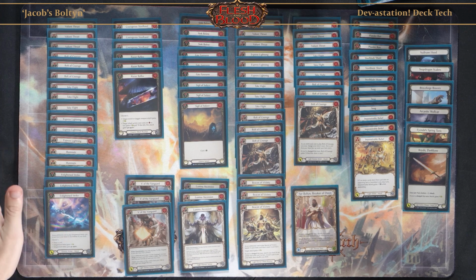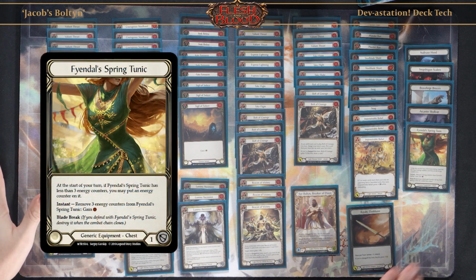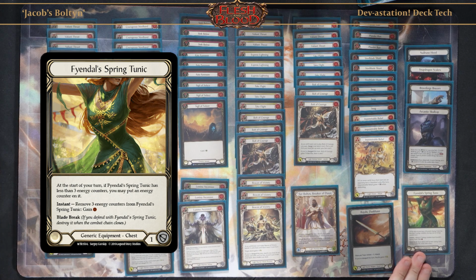Now, if you're looking to play this deck on a bit more of a budget, I have a few options for you. The first one is, instead of Fiendal Spring Tunic, this card is probably the most important card that you'd probably look at replacing, because the extra resource that it gives Boltyn means that Boltyn often doesn't have to pitch a resource card when it's got a Tunic counter, because it's able to start the turn with like a V the Vanguard, follow it with Raiden, and then possibly an Express Landing or a Bolt of Courage or something like that. It's very, very strong.